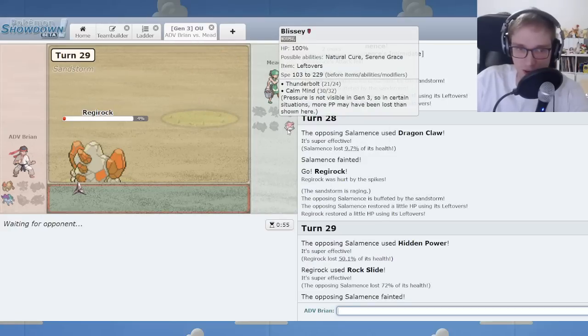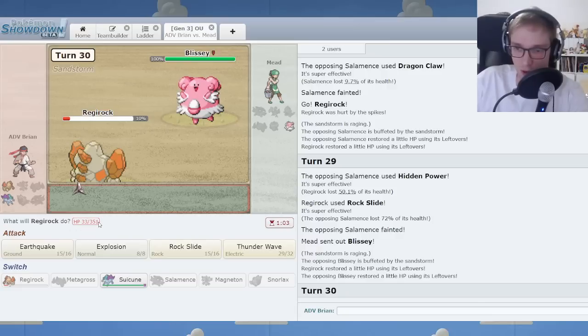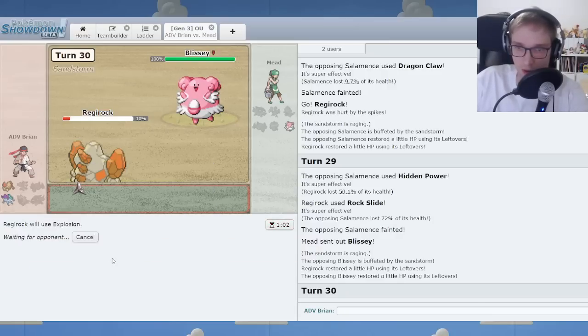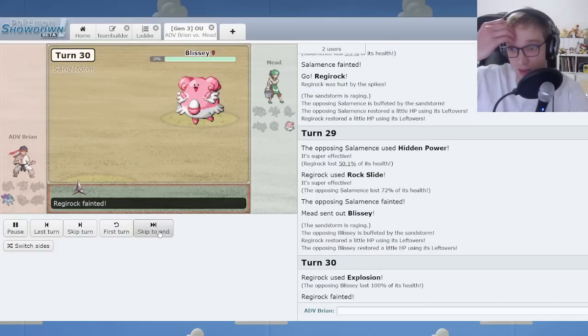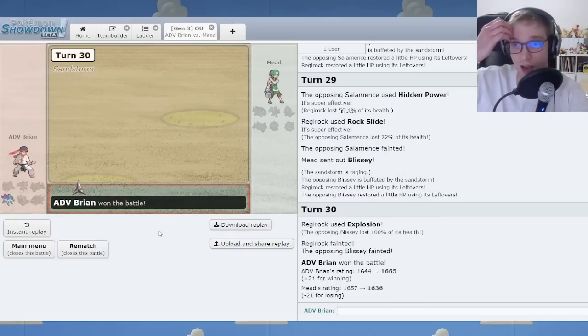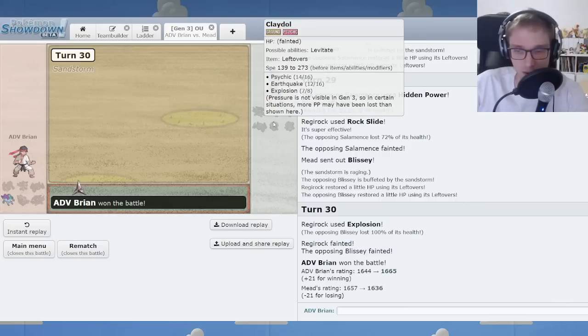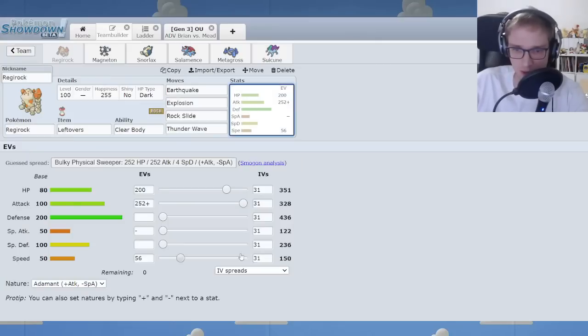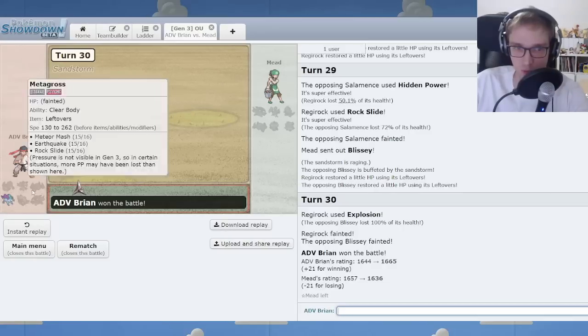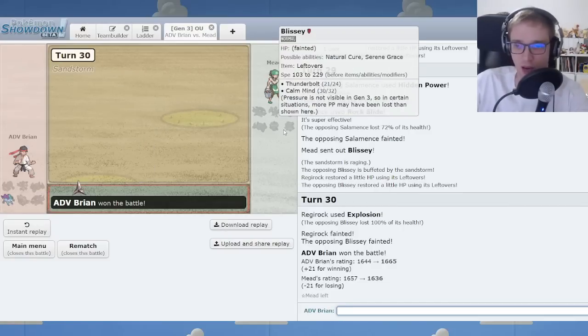Am I faster than Blissey? If I'm faster than Blissey, I just won. I'm faster than Blissey. Or is it speed tie, maybe? Oh, I'm faster. Wow, how did that even... I'm a little bit confused about why he was Earthquaking with the Claydol. I think maybe he just made a mistake. He assumed Regirock didn't have this speed creep. Because this is a bit of speed creep for Blissey. So maybe he assumed I'm slower than Blissey. He can finish me off in 1v1 Suicune as the endgame. But I'm faster on the Regirock. He probably just didn't know that.